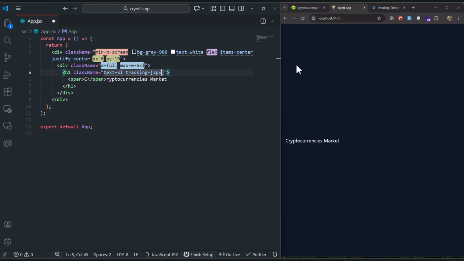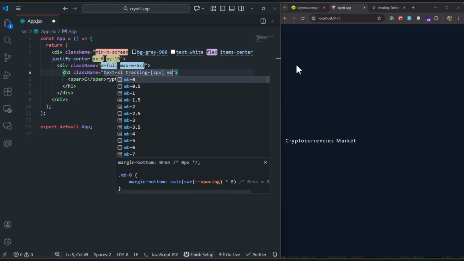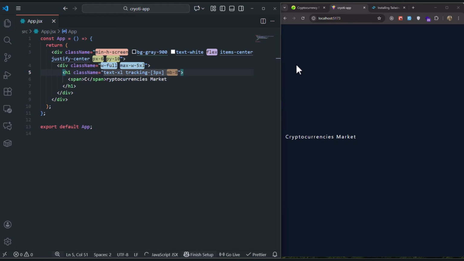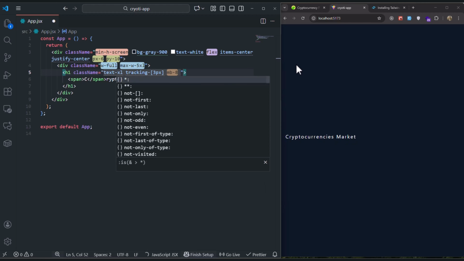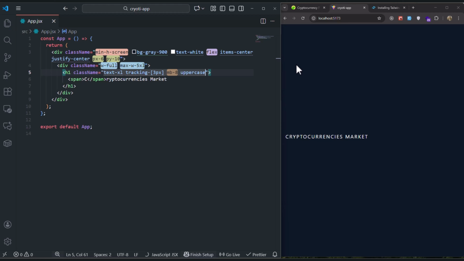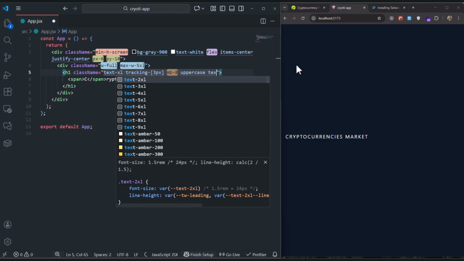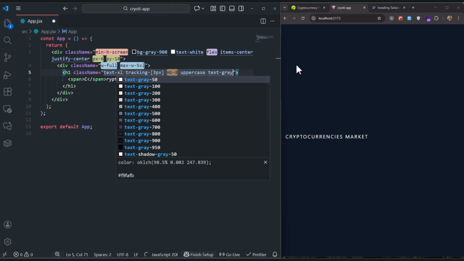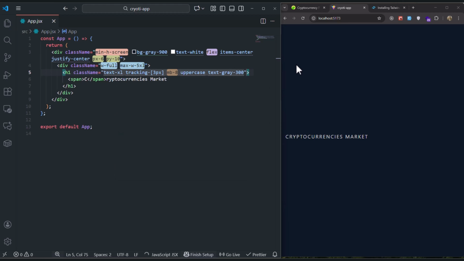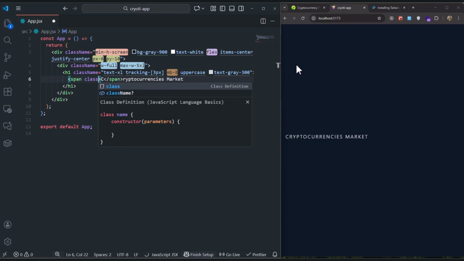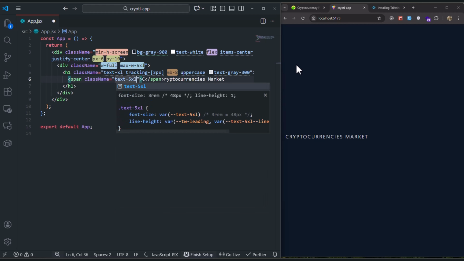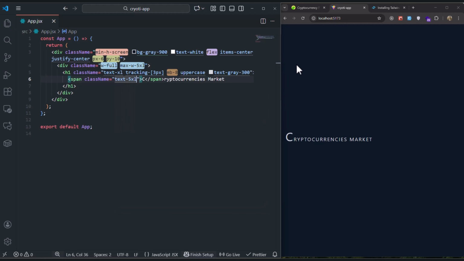So we're going to give it 3 pixels, and let's give it an mb-8, a margin bottom of 8, and let's make it all uppercase, and also let's give it a color of text-gray-300. Now the span should have a class name text-5xl, so the C now is bigger.